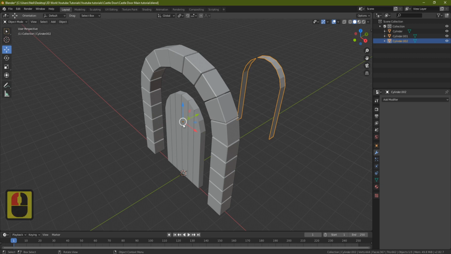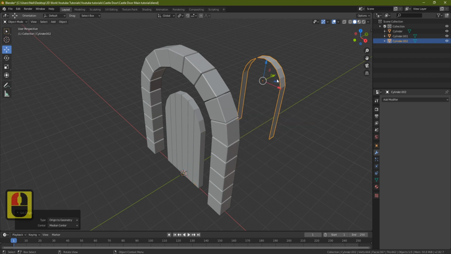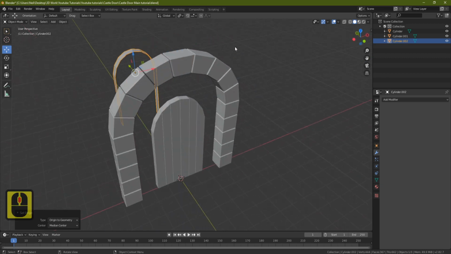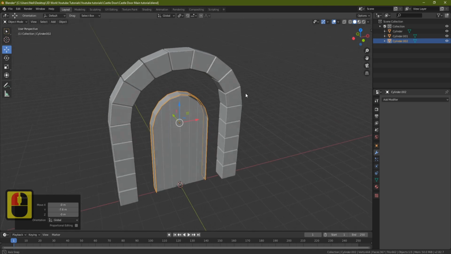and you'll notice the door frame center of origin is here, and that's what we don't want. So what we'll do is we'll press Ctrl A, all transforms, and we're going to have to do it again when we've altered that, but it just makes it easy. So now let's press right click, set origin to geometry, and now it's bang in the center of there, and we can actually free to move this now into place around here.